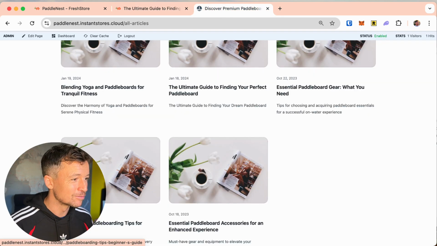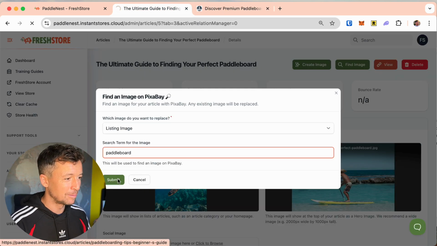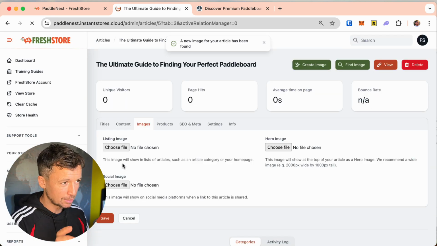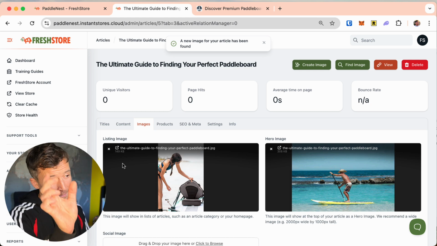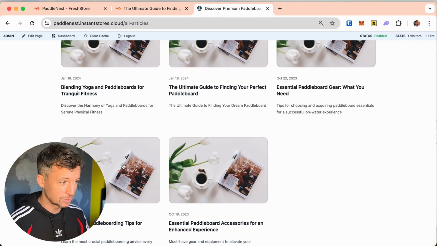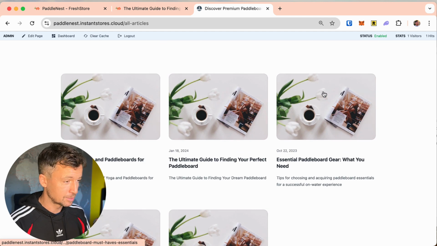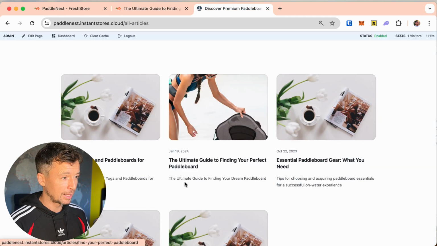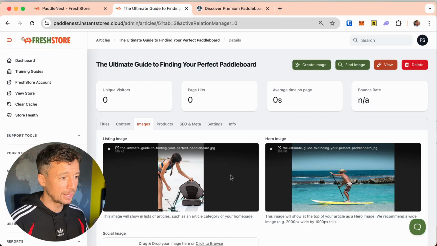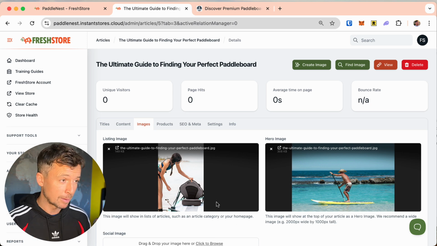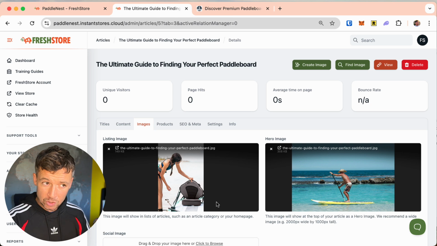And yeah, almost done with this video. So I just want to show you how this looks. And also keep in mind this listing image, as you can see from that last image it found and the new one it's going to find, it's in a portrait mode. So it knows that. It knows to find a portrait picture because it's a little bit more narrow here and it fits a bit better. So you see the difference. This is a landscape image. It's wide. This is more tall, so it's narrow. And yeah, this doesn't quite fit in there, but you can play around with that and try some different images to see what happens. Okay, so that's the Pixabay import feature.